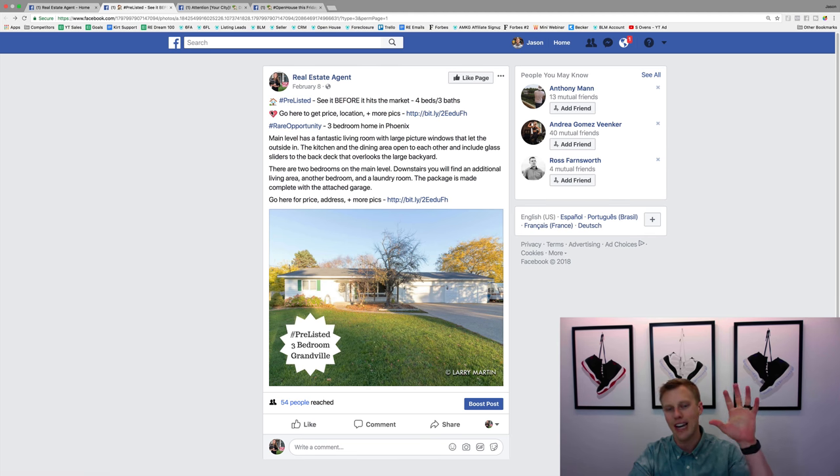You can see right here we've got some emojis, and studies show that emojis increase the amount of people that are actually going to read and pay attention to your ad, because it makes it a little more fun as opposed to just plain text. We've also got some hashtags. However, I've seen some realtors overdo it — way too many emojis, way too many hashtags, and it just looks like spam. This is still kept clean and nice looking while still drawing attention.